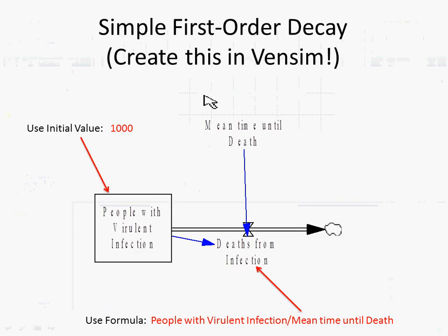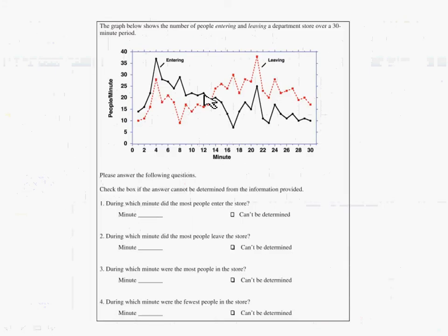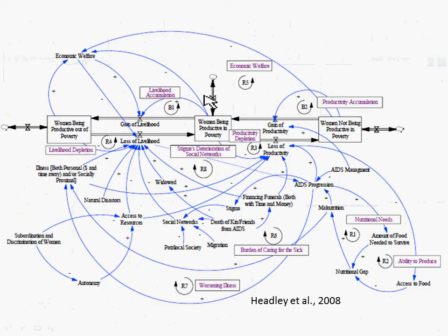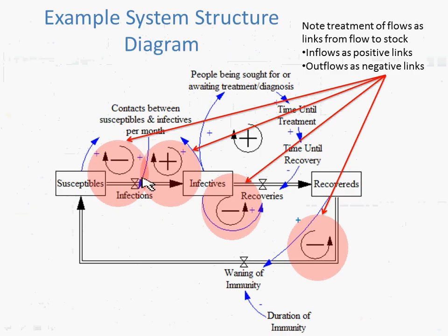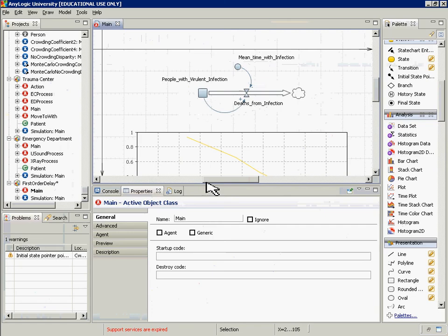Okay. So, ladies and gentlemen, in short, there is a negative link here. And it's that negative loop here which leads to that declining behavior we just saw. That's the characteristic hallmark of a negative feedback. It's an approach to converge on some steady state, some situation where it's in balance. In this case, the balance is there's nobody with virulent infection and no deaths from it. Nothing is changing. There's no deaths. The flow is 0. The values of the stocks are in equilibrium. There's no changes in the value of the stocks because the flows are 0, or the flows are equal in and equal out if you have both in and out.